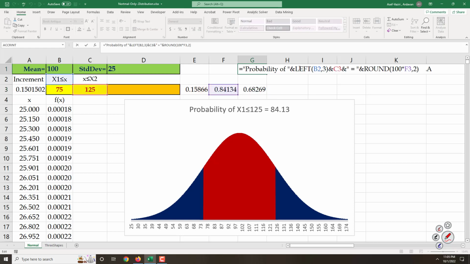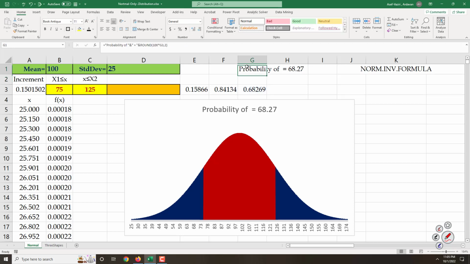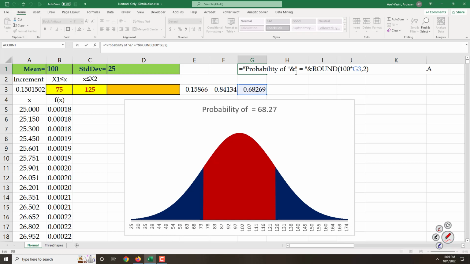Now let's see if we can fix this one. First of all, for ROUND F3, we refer to this one, which is the probability of being between those two. And I need up to here our equation is working.